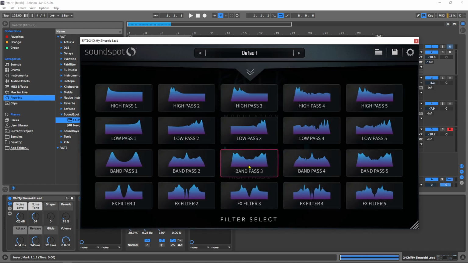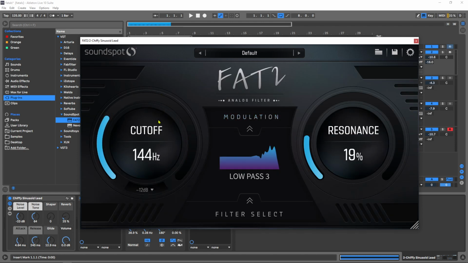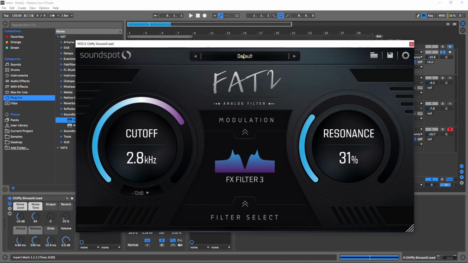If you come right here, you have your filter types. And as you can see, we've got a bunch of really unique ones. So we've got your standard high pass here, but then we have some uniquely shaped high pass filters. So we have an additional 4 high pass filters. Then that's the same with the low pass as well. We've got 5 different ones on top of the standard. And then we have a band pass, and then we have 5 different band passes. And then we have some effects which have kind of unique shapes to them, and you can get some really interesting results. So what you would do, for example, is choose a low pass, and then you could play with the cutoff right here and the resonance. Presets up here at the top, very self-explanatory.